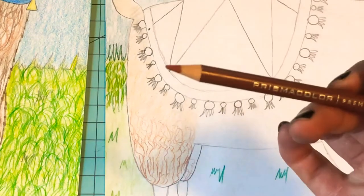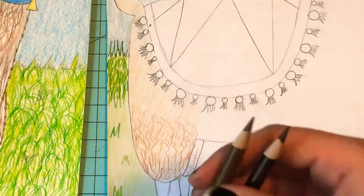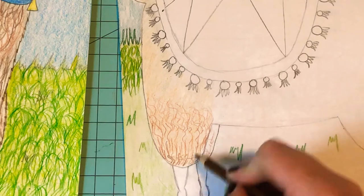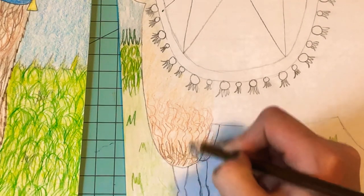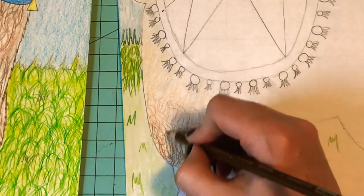So then you're going to come in with your reddish brown, add your little squiggles to make the hair and the fur. Then you're going to come to your medium brown, so probably your regular brown. You're going to start at the bottom again, make your squiggles, make your curved lines, make them a little bit different than how you did your first ones so they don't blend together too much, because you want them to kind of stand out from each other.